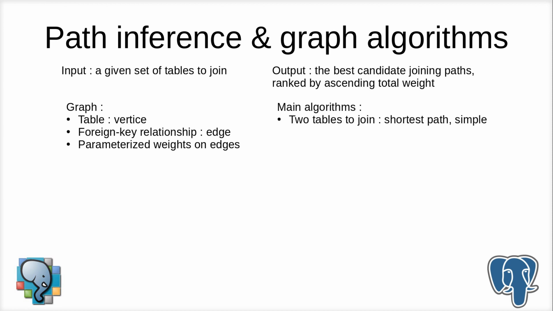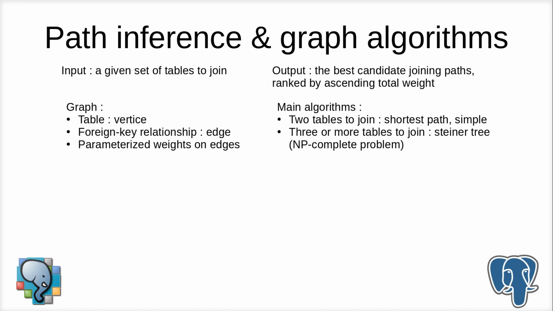Here we mainly use three main algorithms. When we want to join only two tables, this is considered a very simple problem in graph theory, and this is the two-point shortest path problem, and uses things like Dijkstra, or path planning algorithms like A-star. Here we will use Dijkstra as we get to it.